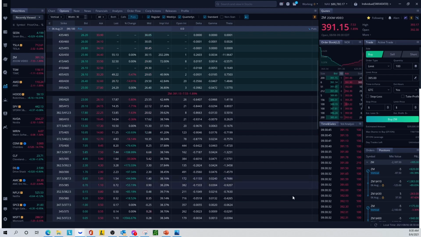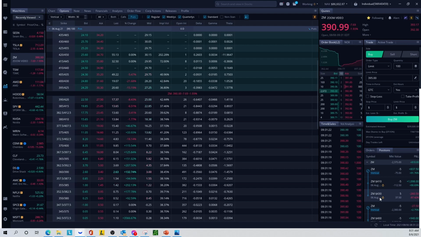Okay, here we go. So this Zoom spread is the one that I tried to get into in the previous video and I was not successful, and so the video was getting kind of long, and I didn't want to just extend it and wait until all my entry criteria had been met before I entered the trade. But you can see now I'm obviously in the trade, so I opened a call credit spread 410, where I sold the 410 strike that expires today, and I bought the insurance, the 430 strike.